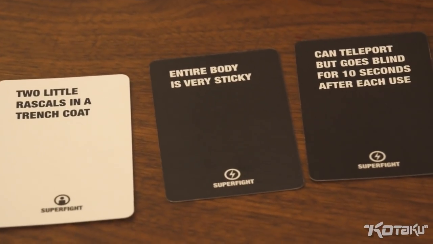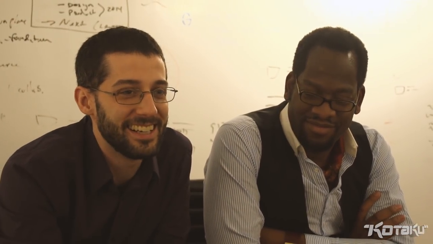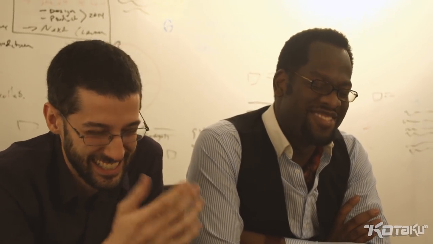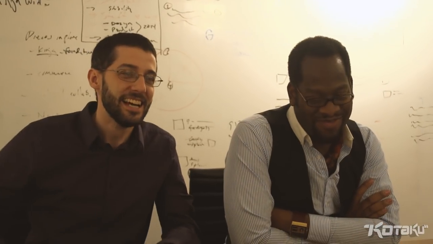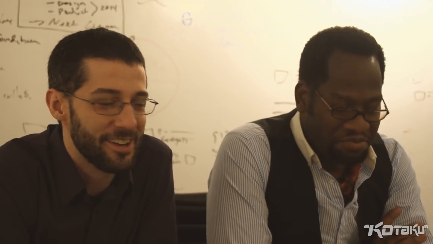Two little rascals in a trench coat, the entire body is very sticky. Can teleport but goes blind for 10 seconds after. I'm gonna go with no. Really? No, I don't think so. Yeah, just because you can see me doesn't mean you can do anything. They go blind every time they use their only power. They just teleport right into her and then stick to her and she's done. They're like sandwiching the Girl Scout. Wait, in what way is she done? Because she's stuck. Is that like a submission hold? Yeah, pretty much. And then she's gonna tap out.